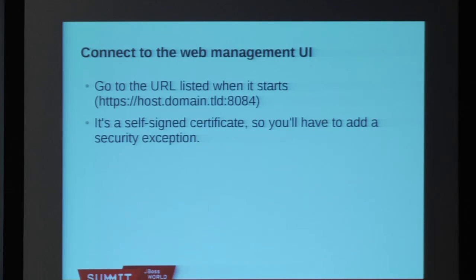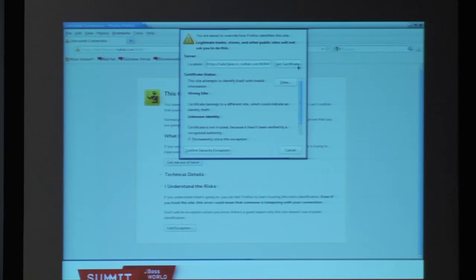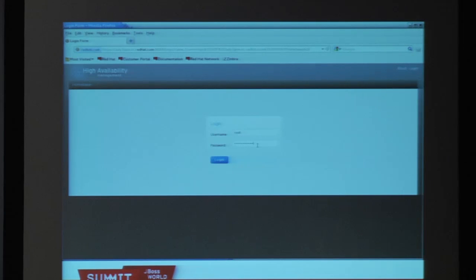You're going to fire up your web browser, and because it's a self-signed certificate, you're going to get the old, hey, make sure that this certificate is acceptable. You're going to click the buttons and go through, and then you're going to log on to the web interface. I used the root user to do the configuration. You can configure what user you want, but for sake of this demonstration, I log in as root.